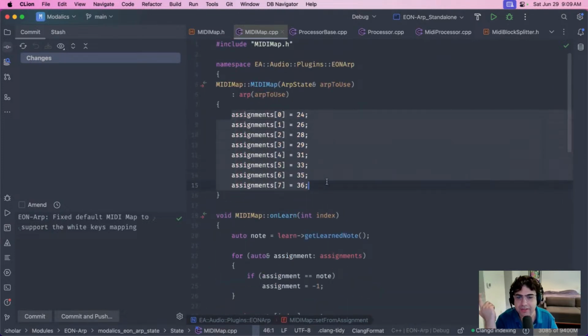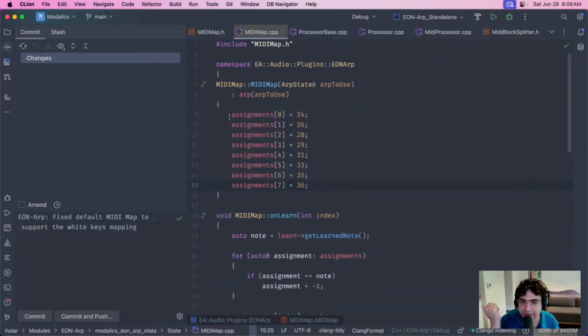Because right now nothing is connected to this. This is just me hard coding this. And I did this just to be compatible with previous versions of EON-Arp, but now I need to make this better, because I don't want this hard-coded scheme anymore.